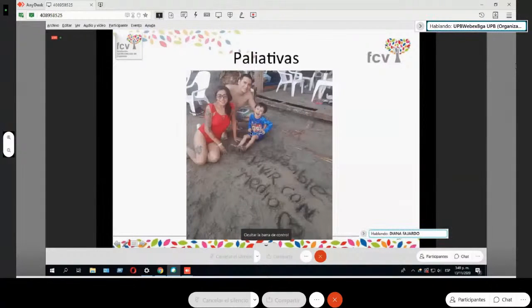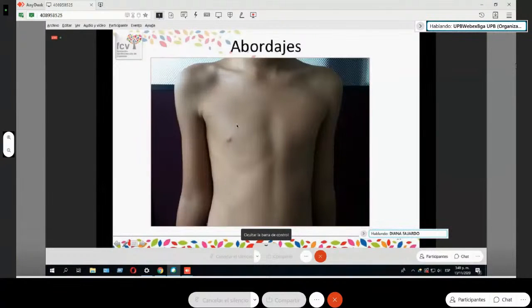So with regards to the approaches, I want to tell you about how we do the surgery. What is the approach? The approach is how we get to the children's heart, and we can do it in different manners. One is to have an incision in the middle of the chest, where we open the sternum, and that's called an approach through sternotomy. We can do it on the side through the ribs, that's a thoracotomy.